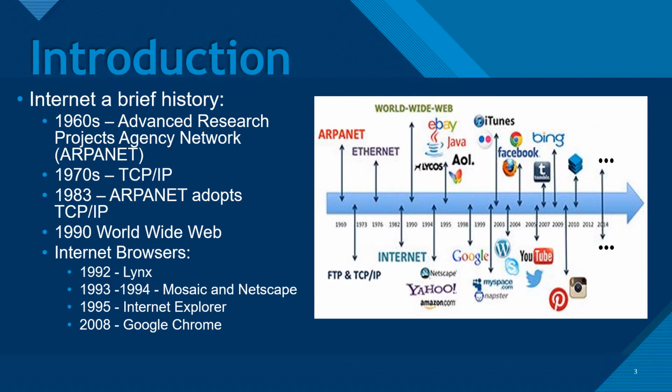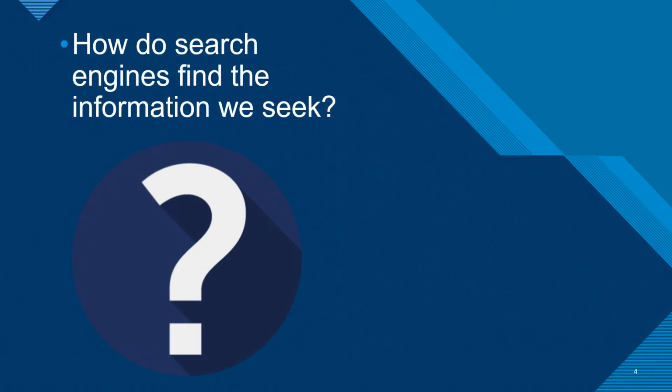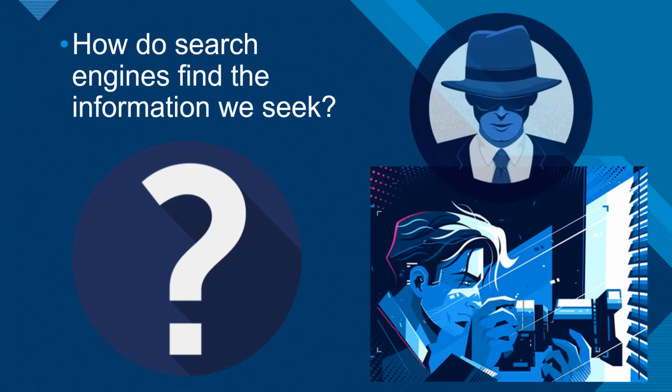From 1995 onward, the internet continued to grow with the creation of more browsers, search engines, social media sites, and many other websites, which we commonly use in our everyday lives. But how do search engines like Google find all these websites that provide us with our much needed information? Do they hire these super sleuths to track down and hunt down companies' websites to make their search engines better and gain more web traffic?